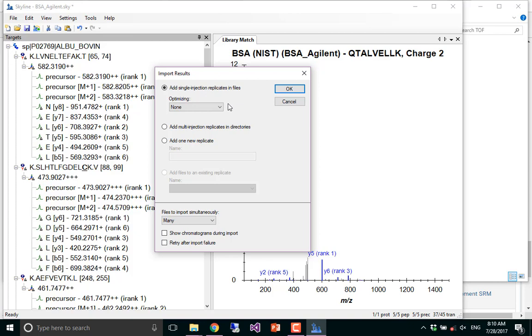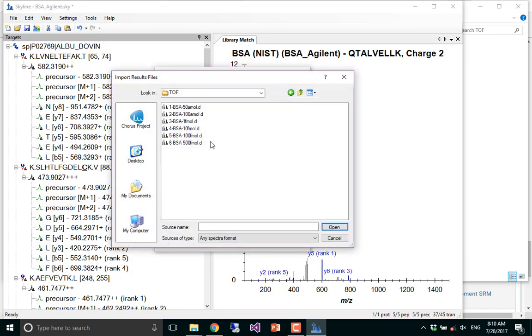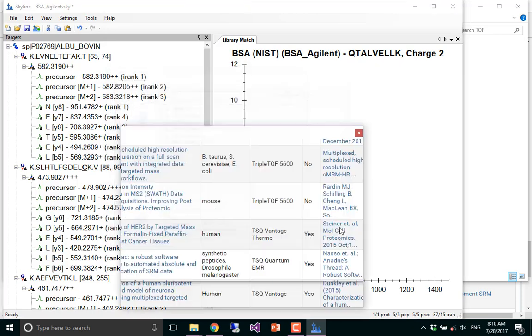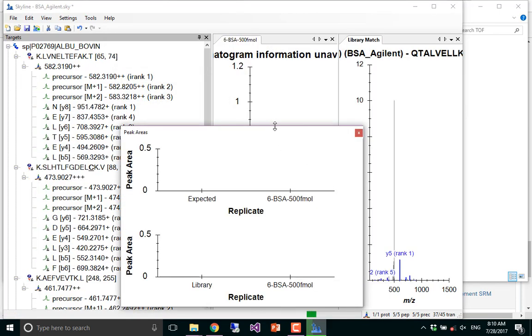replicate to start. We're going to import our most intense replicate, and this is actually going to get to what was being asked recently about, can I import one replicate and use it to schedule everything else, or can I use it to restrict retention time? So that's what we're going to do here. We're just going to import one replicate, the most intense replicate, which is number 6, and open it, and it should extract pretty quickly.